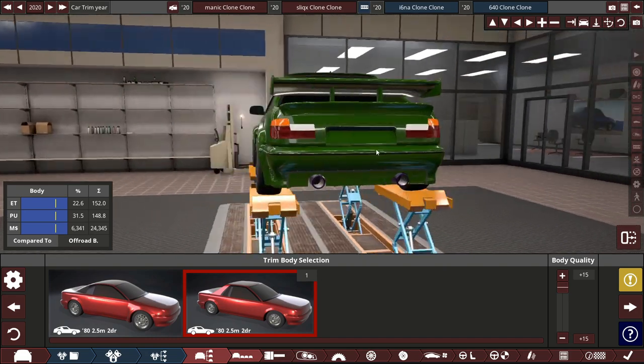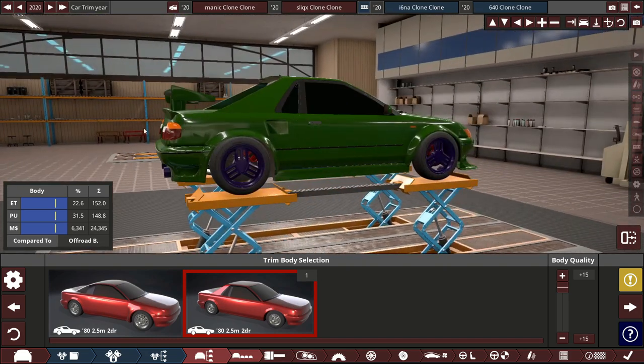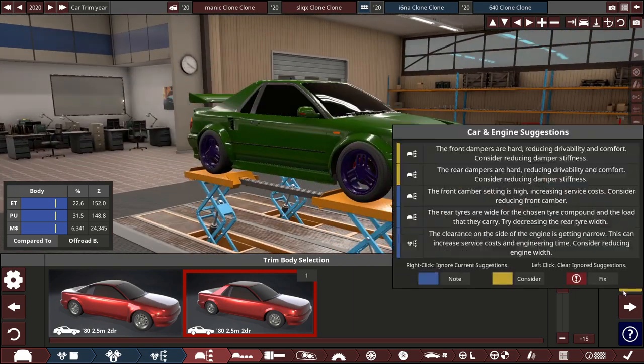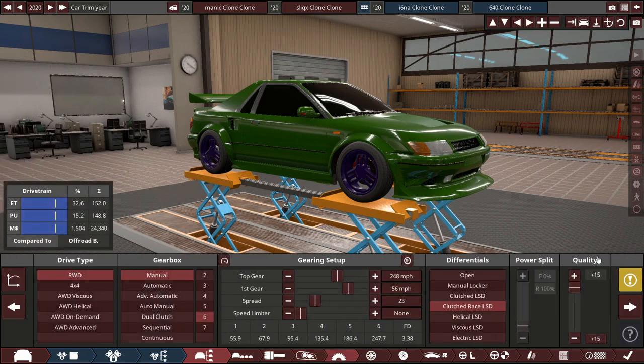They look pretty tasty. Purple exhaust. Headlights are a bit fake looking. I don't know. We're getting there. Colour is green and purple.